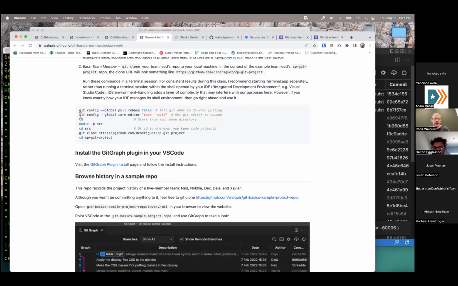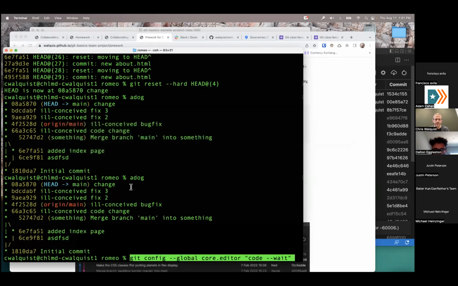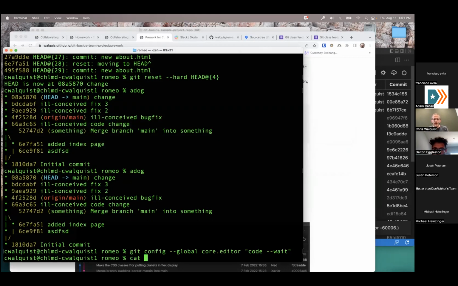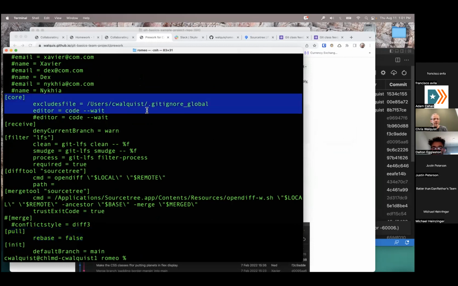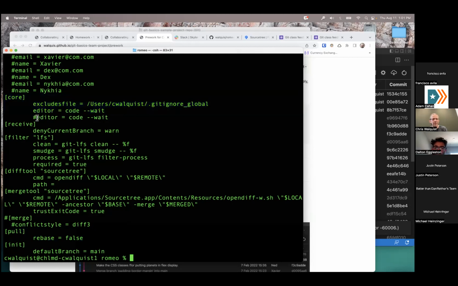So with that in place, actually, let me just go ahead and run it, make sure I'm in that state as well. So yeah, if I were to literally now look at the cat ~/.gitconfig. So here's what happens when you say pull.rebase equals false. Here's what happens when you say editor code --wait. That's what gets put in there. I've actually commented it out before, but now it's back in. And again, that's in my tilde, that is home directory, is what tilde is short for, /.gitconfig. Okay.